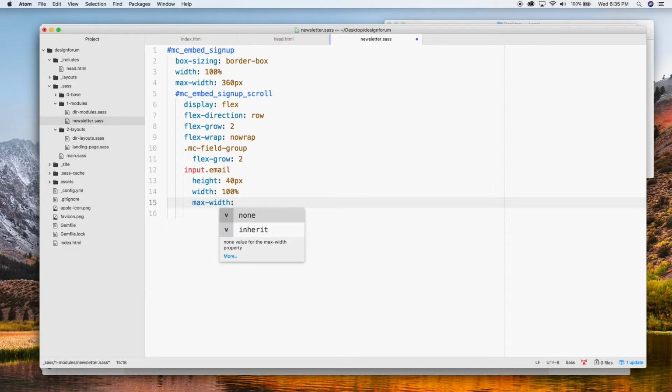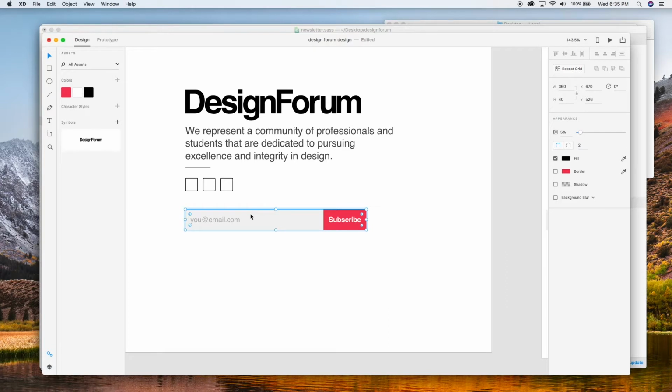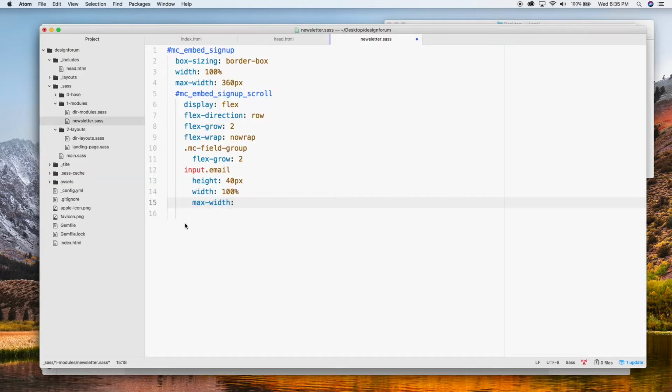Max width of, I don't really know. This is this input. Say it's about 275. All right, 275 pixels.